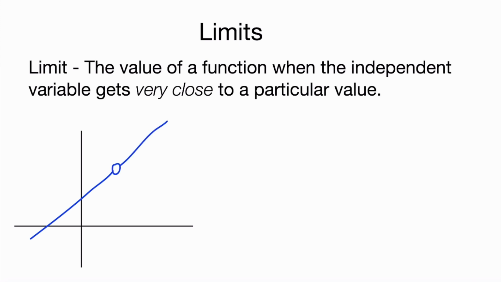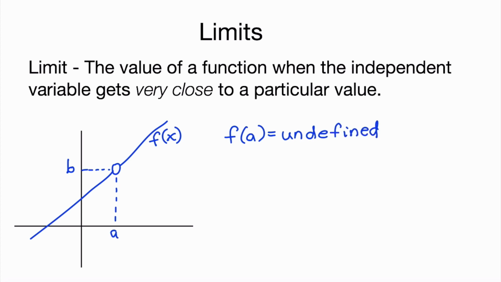I've drawn a line that has a hole in it. If I evaluate the function at a, I will get undefined. Now limits allow us to do a little bit more. Now when I write the expression limit as x gets close to a of the function f of x, I'm looking for the independent variables to get closer and closer to a from both directions. What happens to the pertaining dependent variables?